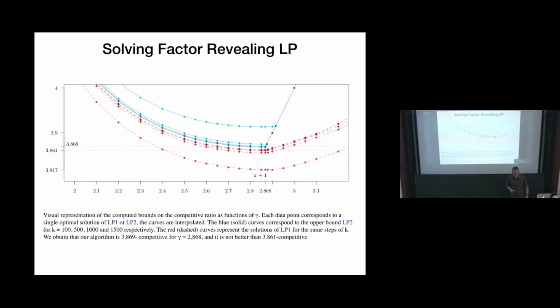You have to trust an LP solver to do what? I mean, to calculate a number. Some people complain that this analysis is complicated because you need to solve a linear program with 1500 variables. I see, but you can use a constant value to upper bound a family of things. So in particular, if you take k equal 100, you just get less accuracy, but it's a fixed size object. It's correct, right? Yeah, it's fine.